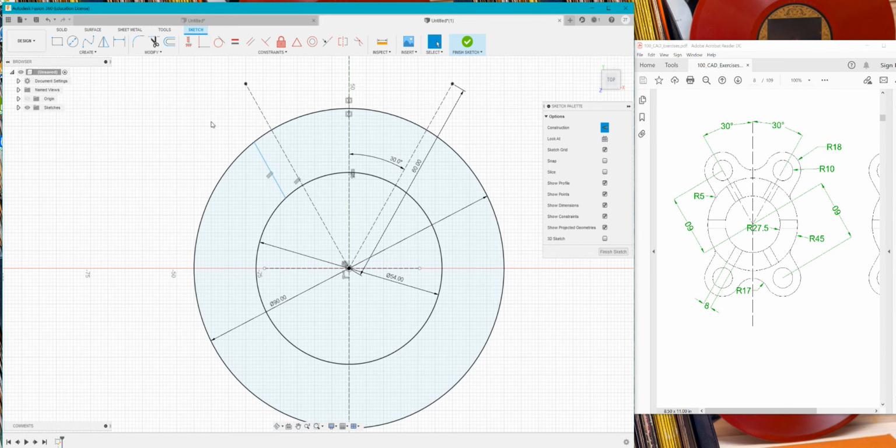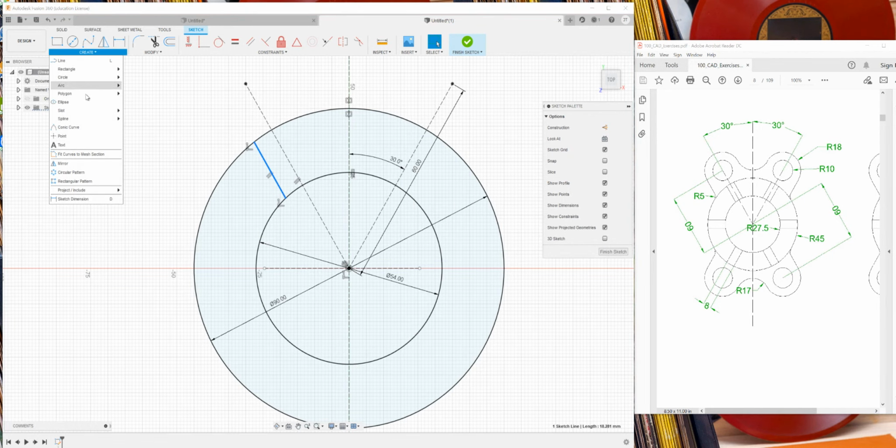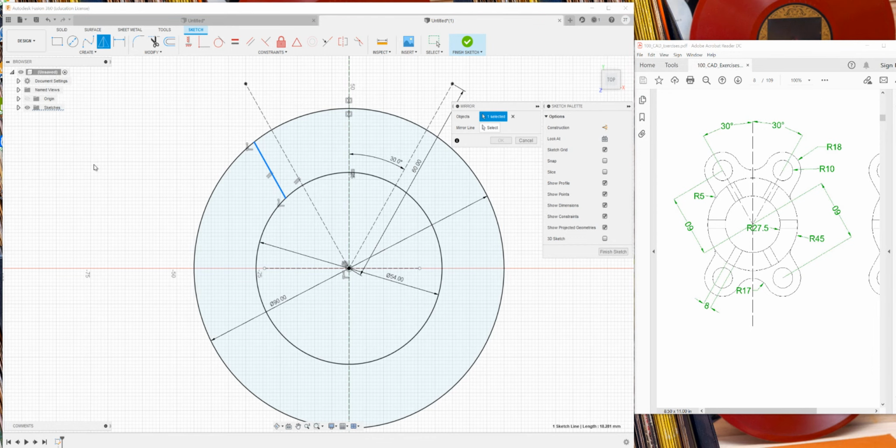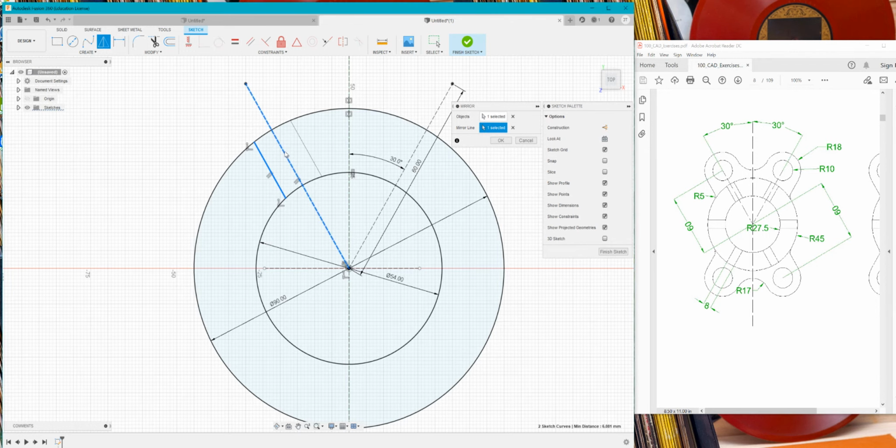Having done that, I'm going to add the mirror operation. It's going to be my option, where I'm going to mirror my object, and the mirror line will be my construction line. After that, the dimension, I need to use the distance between these two lines.